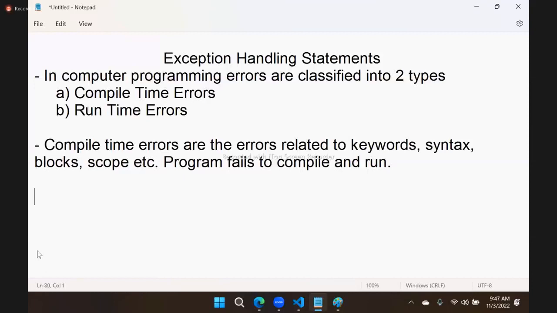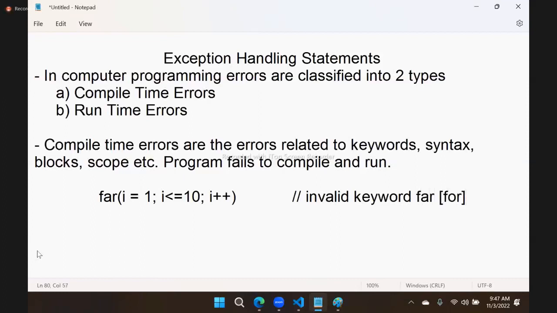For example, I write for i = 0, i <= 10, i++, like this, with an invalid keyword spelled instead of for, because it should be for. These are syntax errors.